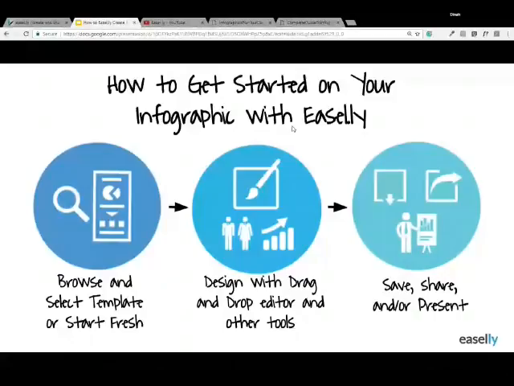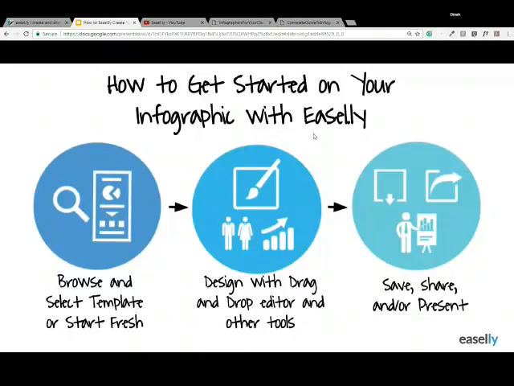There are so many ways you can use an infographic, whether it is for social media, if it's in the classroom, whether you're asking your students to use it. If you can go ahead and put your ideas in the chat window as to whether or not you have an idea of what you're looking to create an infographic for, that would be great. And I know it always takes a little while to get some responses, so I'll just wait for those.